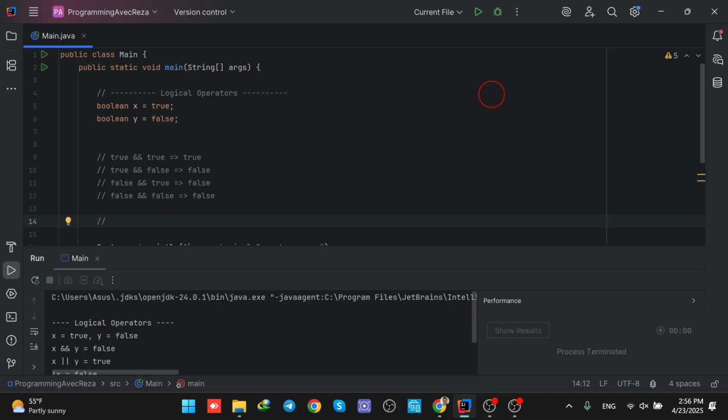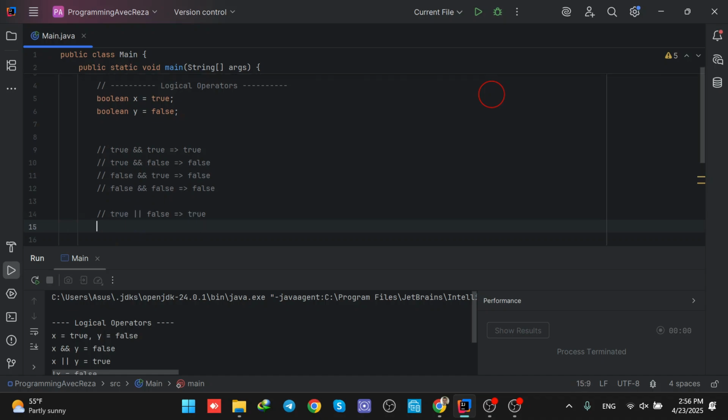Now, if I want to work with the OR operator, what about that? True or false, what would be the output now? Because at least one of the variables is true, the output is true, because we are saying either this one or the other one. If we have true or true, the output is definitely true.